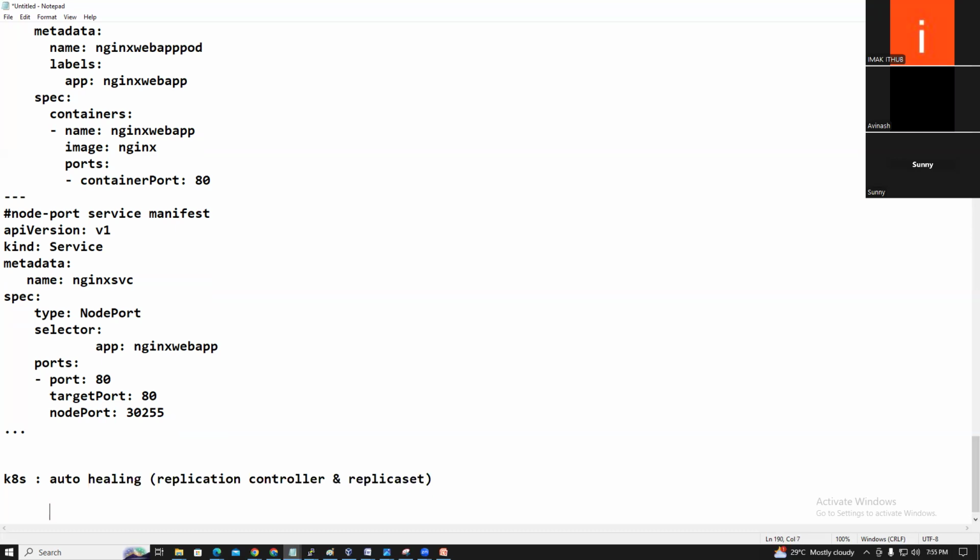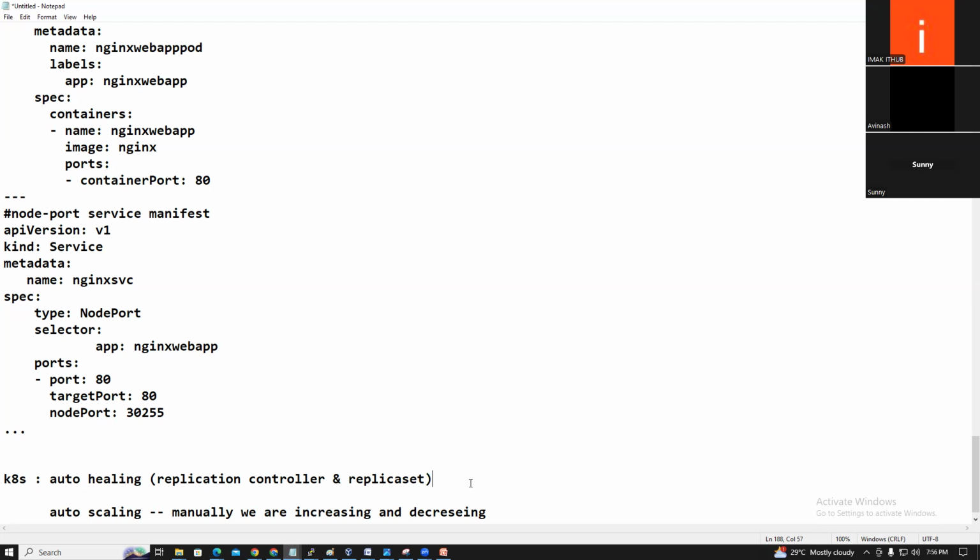The second main motto is auto scaling, right? So auto scaling manually, we are increasing and decreasing. Here also we can manually create the pods, but it is not recommended. It is recommended to use a replication controller or replica set. Whenever a pod gets deleted automatically, we don't know, right? We cannot log into the server each and every time. We cannot monitor if the pods are running. So if you set the replication controller or replica set, if a pod gets deleted or crashed, it automatically creates another pod. This is the big advantage of auto healing.